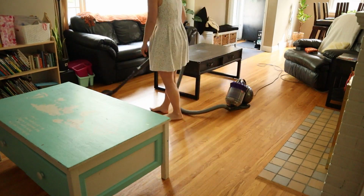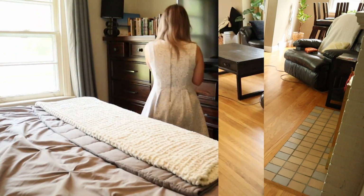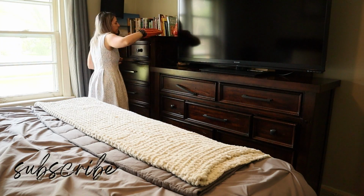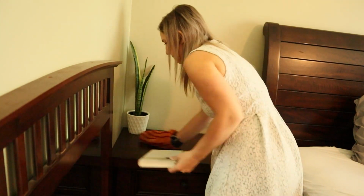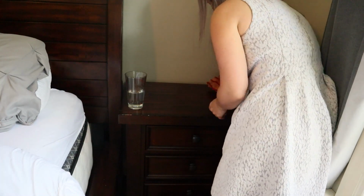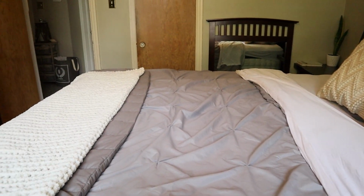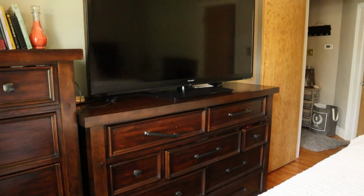So I do have a robot vacuum that I run literally 6 days a week, but sometimes I do like to pull out my big Dyson vacuum and just make sure that the floors are all clean. So I actually ended up vacuuming the entire main floor. I did our master bedroom and the bathroom and stuff off camera, as they are just small rooms and sometimes it's hard to get a good angle of me cleaning the floors in here, which is why you literally never see me do it. But the master bedroom was all clean and it feels so good. It takes me way less time to clean my house now that I have simplified and minimized our home, and it just feels so great.